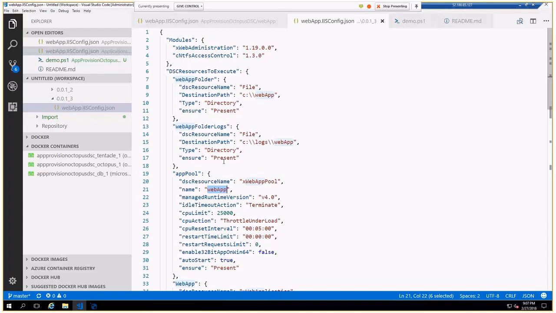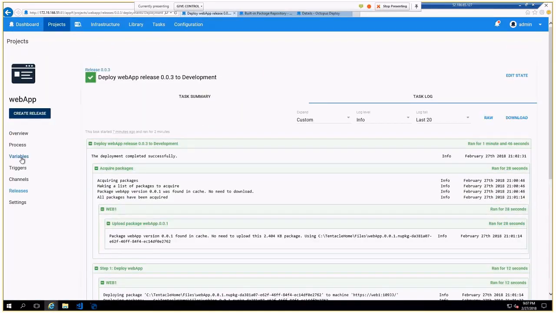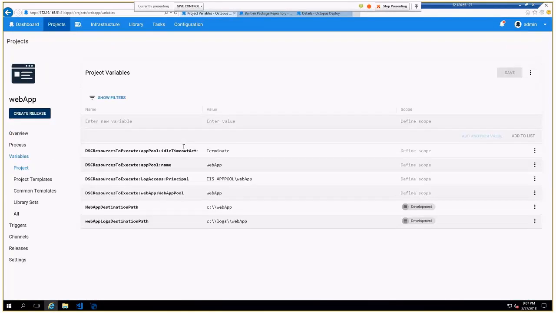So that's what the config looks like after it's transformed, but the next question you might have is, how does it transform? Where do these variables live? And so if you go into the Octopus project itself, there's a variables tab. There's different scopes of variables. I'm only worried about project-specific variables. You can also have variable sets, but I'll kind of leave that out of the discussion. So as you can see, the web app destination path was the one that we were looking at before. And you can see that's why the variable got replaced with C whack web app.